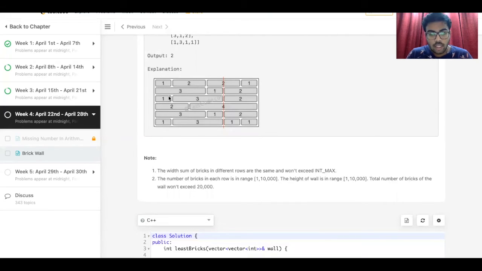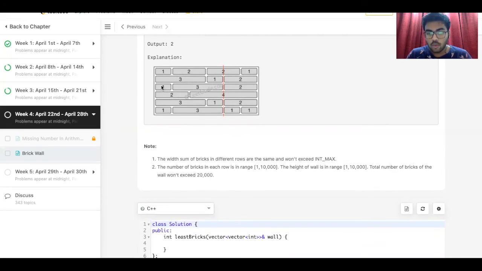Similarly for the next row, we'll have 3 with a frequency 1, and 3 plus 1. So 3 has a frequency 2 because we have an edge above it, correct? So we increase the frequency of the edge. Then 3 plus 1 is 4, so 4 has a frequency 1. Then 1, 1 plus 3 is 4, so 4 has a frequency 2. Now 1 has a frequency 2 because it was considered here also.